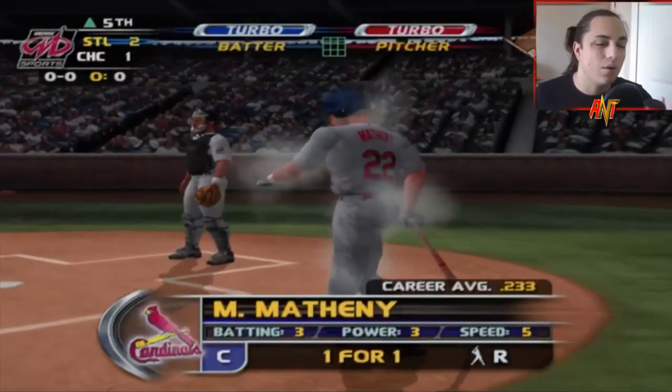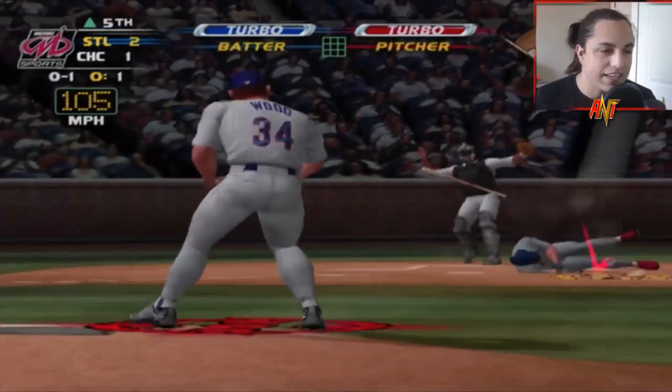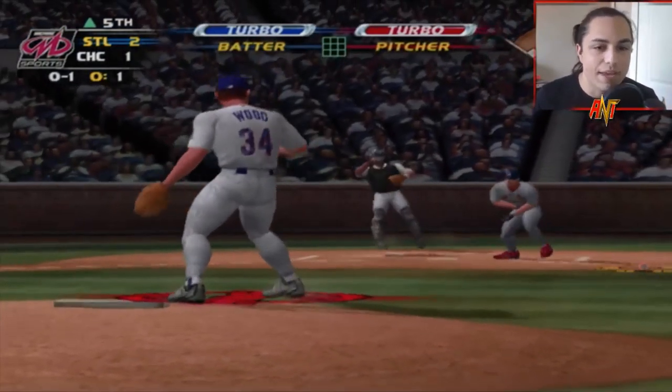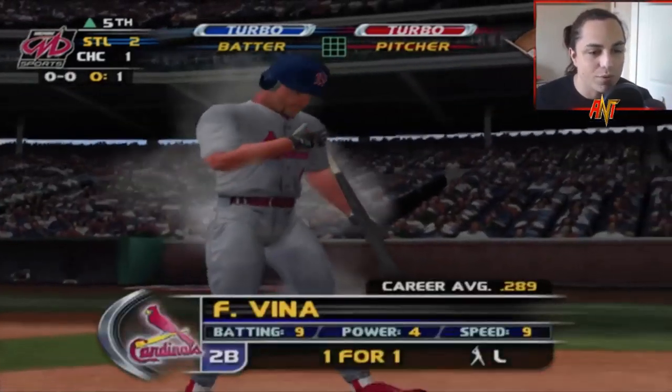Sammy Sosa's like, you know what? We got this. I just hit their pitcher. We need to send a message after Jim Edmonds went deep. We got to show him who's boss.